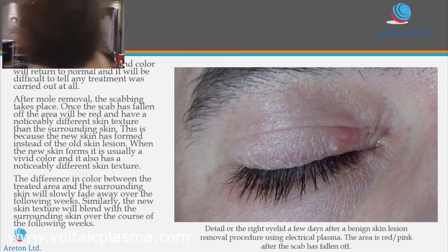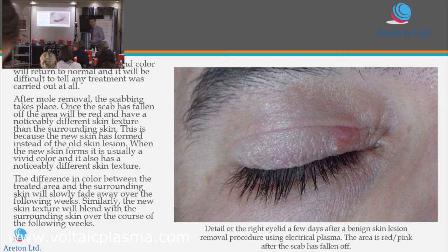Okay, finish this quickly. What I have found with sometimes doing eyeliners, the clients have got little moles just where they want to do the eyeliner. And I just say to them, you know what, let me take a little mole off. It's a good time to heal when you come and have your eyeliners done. You know, in the lash line, there are these little moles. Can you actually do it over hair or won't you destroy the hair? No, so I just quickly remove it and it sort of lets heal and then you come and have your eyeliners done. There's a lot of clients that have little moles in the lash line.